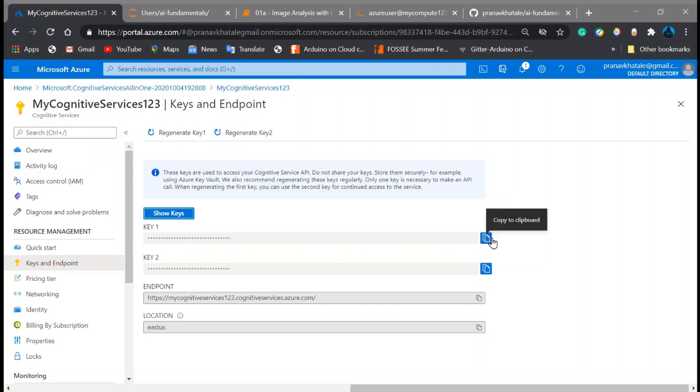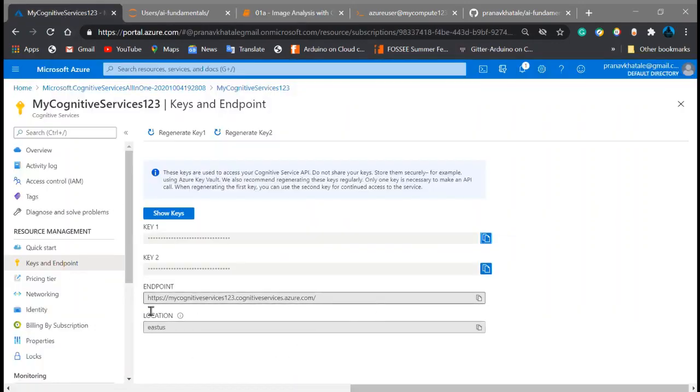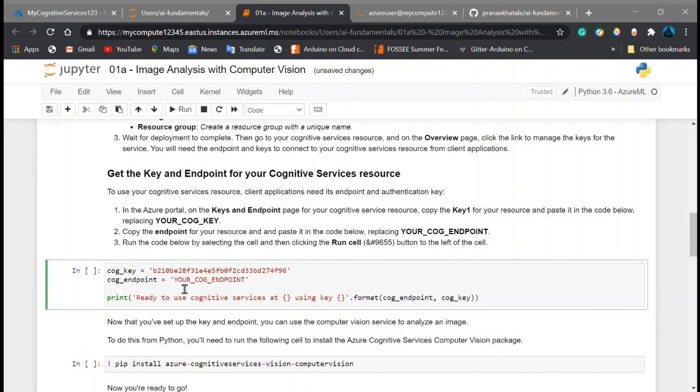Just click here to copy it and paste the key here. Again go to the portal, endpoint is present here, click this copy button, go to your Azure notebook and paste it here.